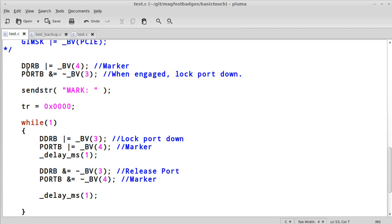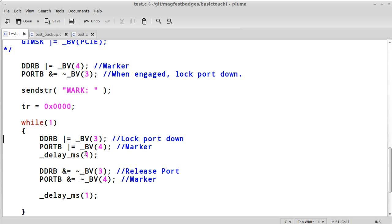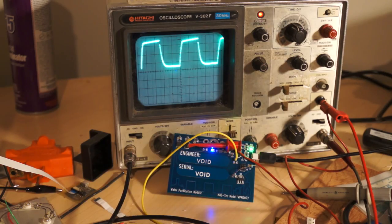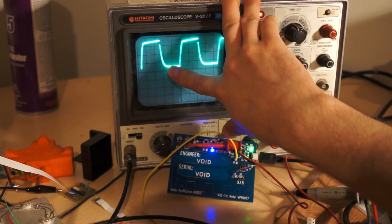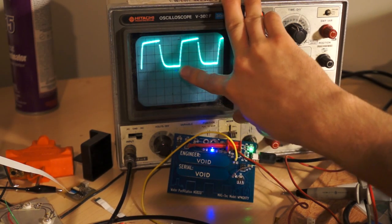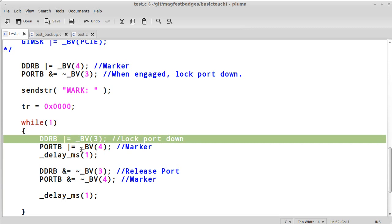Now I'm not driving it yet, but it's low. I'm also just sending the string mark just to make sure that the code is working and awake and everything's fine and the debug link is good. So right here, I lock the port down, and that's this point on the oscilloscope right here. We're right now activating this, and it's being driven low. So this is now at 0 volts. And if we go here, we can see that I'm also marking it so that the oscilloscope can lock onto it. Everything's fine. We wait 1 full millisecond.